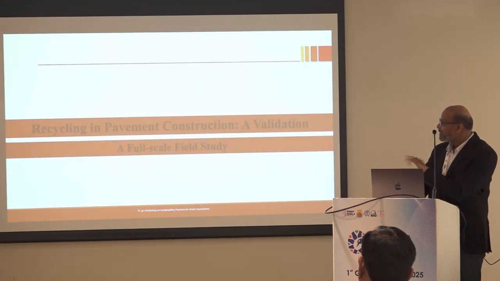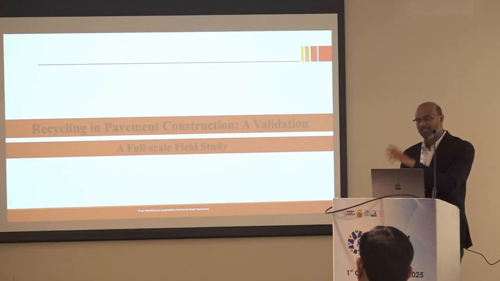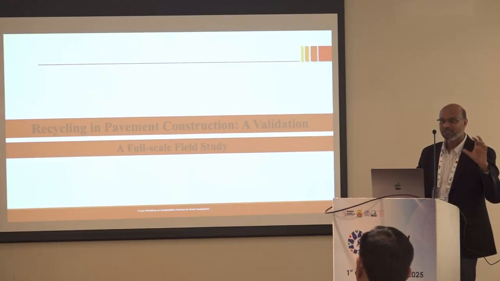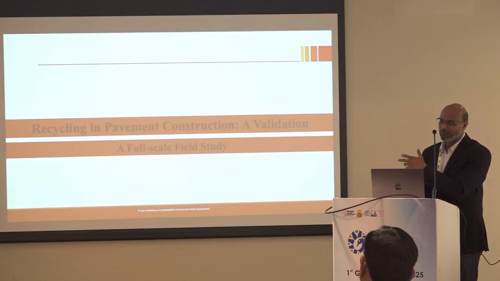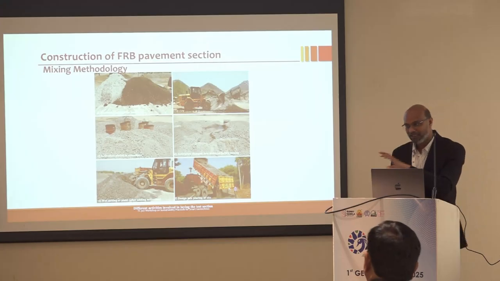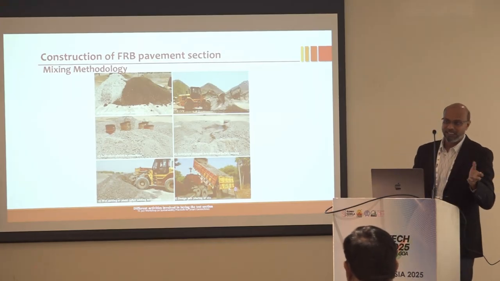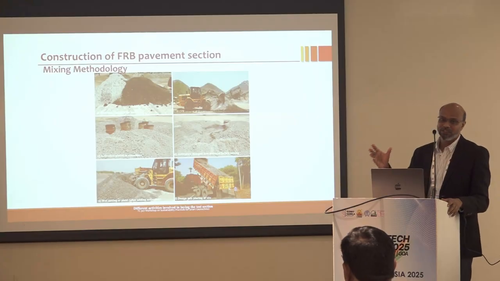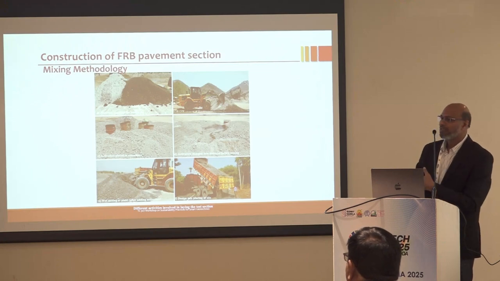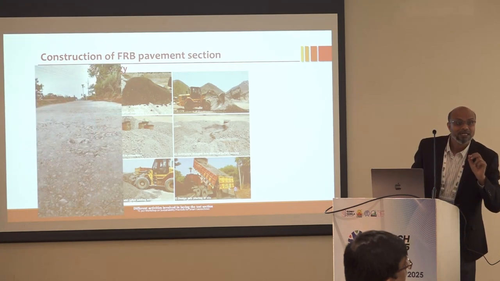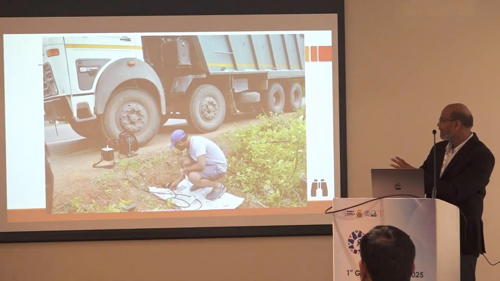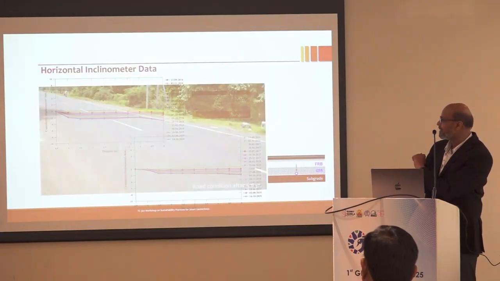So in this case, we have taken one example, again going back to the recycling of pavement systems. We have validated the model with a case study that we monitored for almost 5 years. In this design, we laid a half-kilometer road as a state highway, where we used fly ash geopolymer as a stabilizer, and RAP material as a base course material, and 50% virgin aggregates. These are construction pictures, monitored for 5 years, and all the data is presented here.